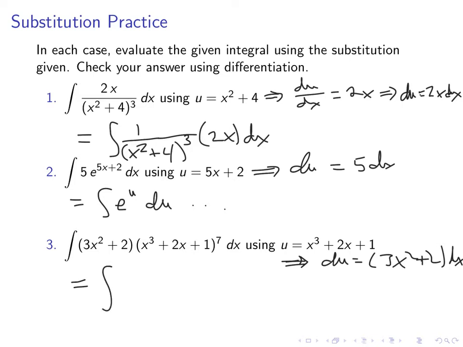For the last one, again, this has been set up so that we have here 3x squared plus 2 and dx, and we know that 3x squared plus 2 times dx is du. So we get a du here, which is really just coming from this part times this part. And so that leaves us with this, and the inside of that is exactly u. And so instead of this mess to the 7th, it's just u to the 7th. Again, now it's an easy integral in terms of u.